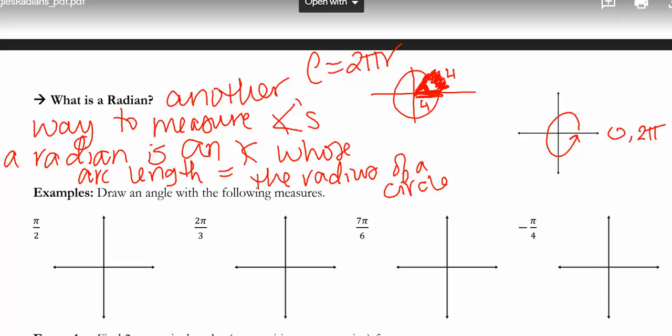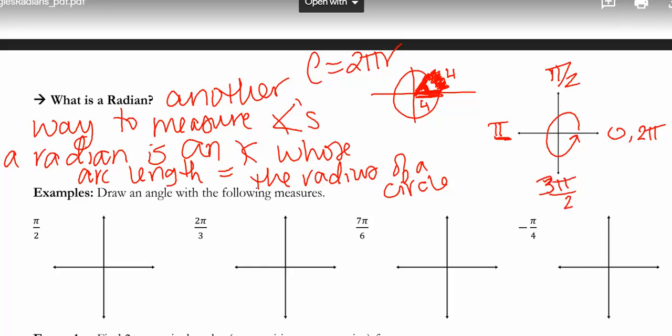Okay? So if that's 2 pi, over here it would be half of 2 pi. Well, that would be pi, which means pi is equivalent to 180. And what's half of 0 and pi? Well, that's pi over 2. So 90 degrees is equivalent to pi over 2. And then from pi to 2 pi, that's 1.5 pi. If I turn that into a fraction, that's just 3 pi over 2.